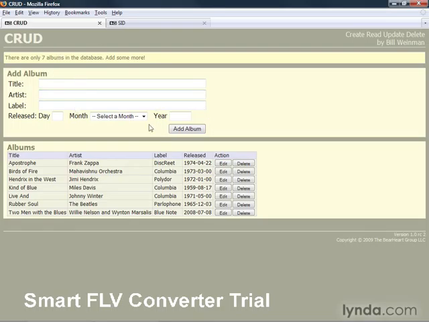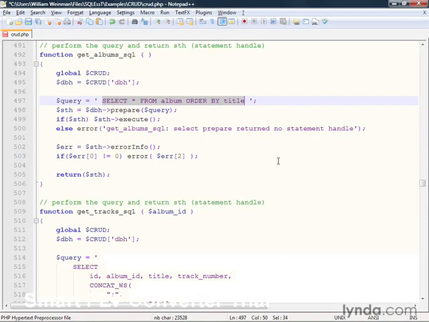Here we have the front page of the application. When you start up the application, this is what you get, and it lists all the albums in the table. And in this case, here they are. They're in title order, and they're displayed in this format with these little buttons next to them. And so the code that does that takes the data once it's been returned from the query, that's the PHP code. But the query itself is a very simple query. Nothing magical about it, just like we've been learning in the rest of the course.